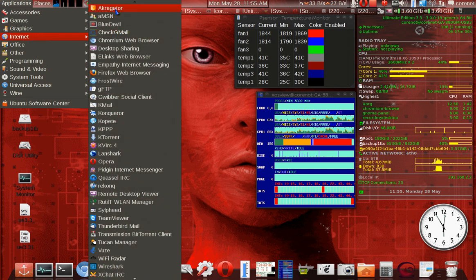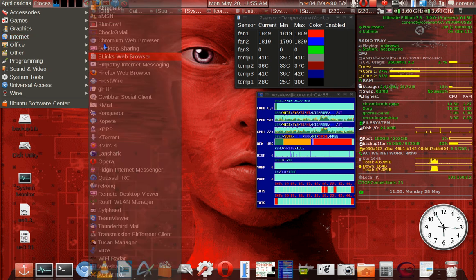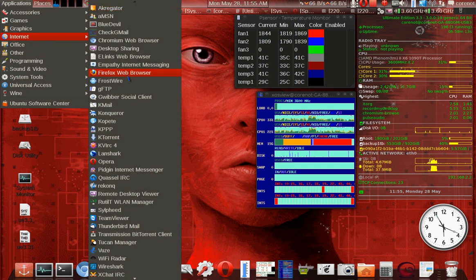And then moving on, you've got Internet, you've got Chrome, and I've installed Opera. You've got KTorrent for downloading whatever you want. You've got Transmission, which is a GNOME-based torrent client, just like KTorrent. You've got a lot of cool stuff out here. You've got Konqueror.